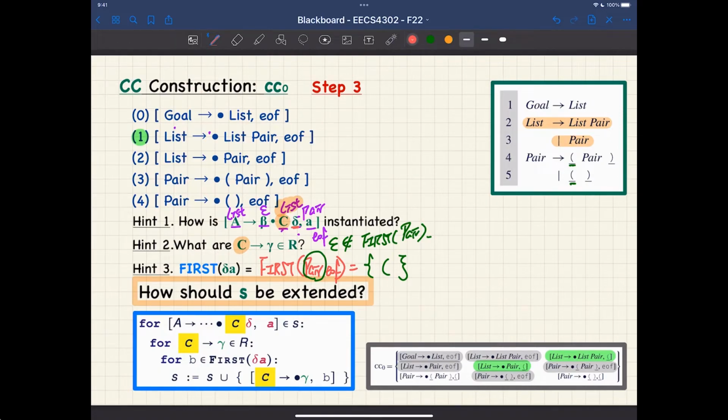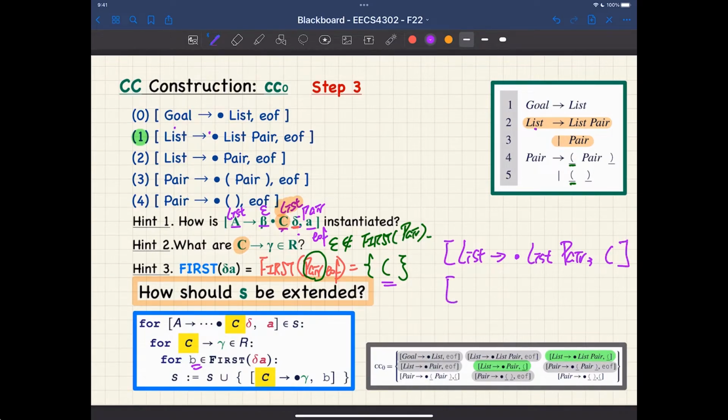For this one, I'm not going to trouble you. Let me just write it out. You can tell me if you don't agree. First of all, start with this one here: list produces in the beginning, list, and then pair. And then there's only one possibility for B, which is closing parenthesis.